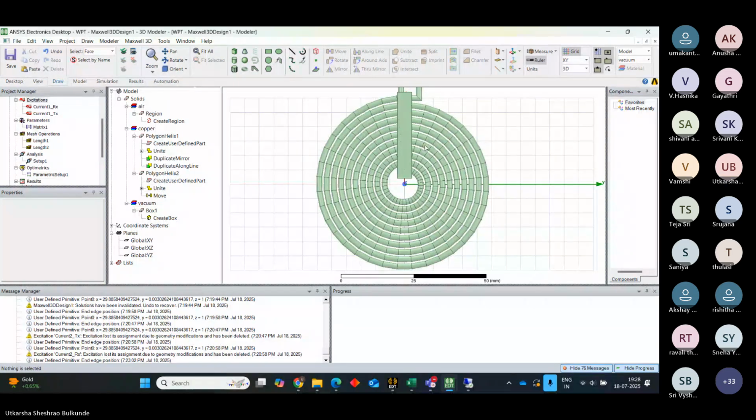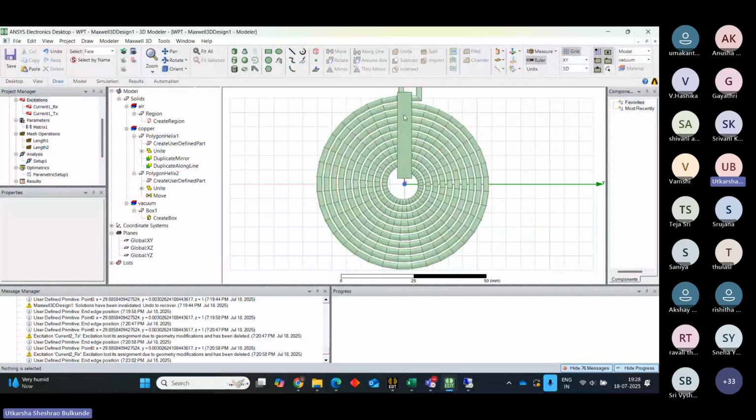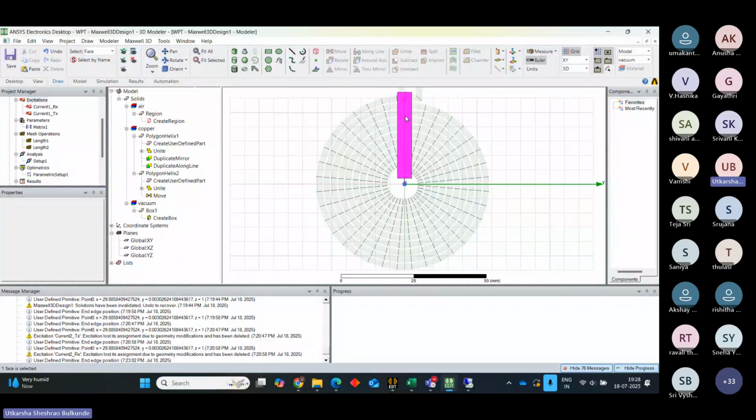If you copy, paste and move, it will not come in circular direction, right? You want it around this coil, right? So what you will do is copy, paste it, move it, and then rotate it.